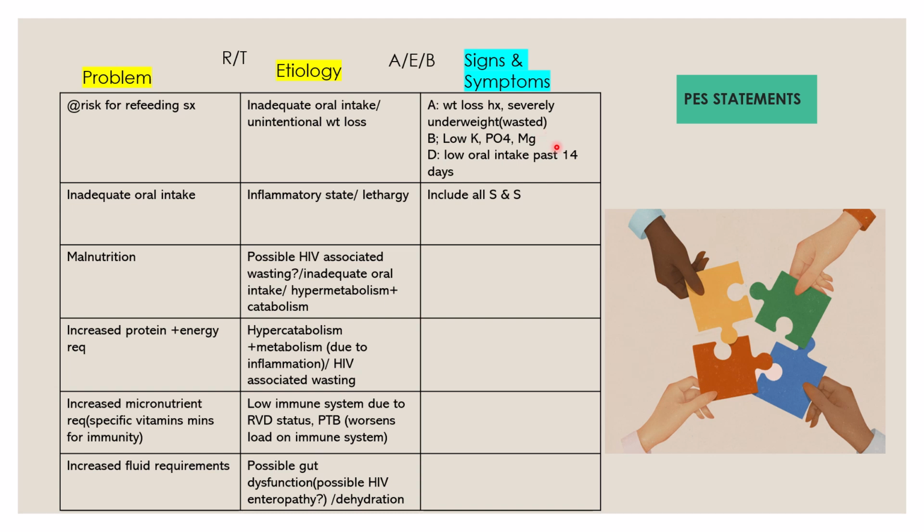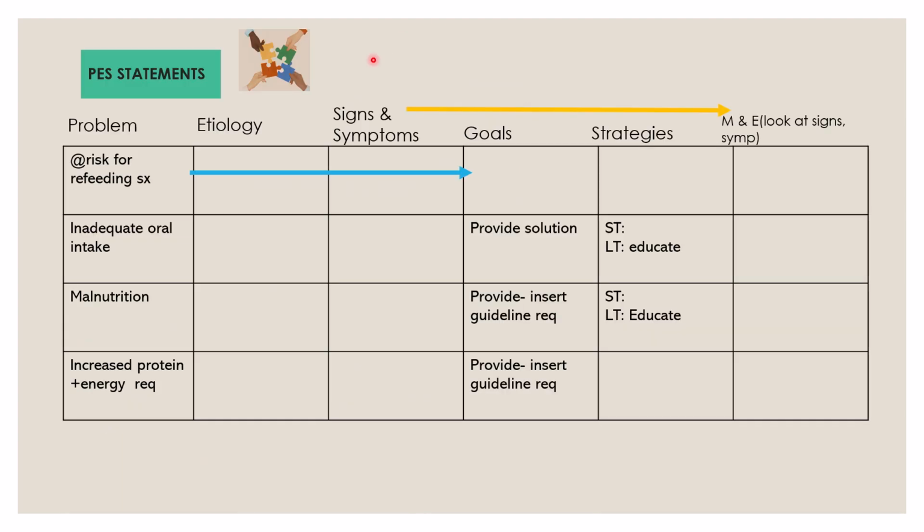And also another point, don't repeat your etiology. You can't have the same etiology for 2 or 3 things. The examiners want you to use different etiologies for different problems. Okay, so the problems need to link to the goal. If you're going to say refeeding syndrome, you need to say, what are you going to do? Are you going to start feeding very quickly, very slowly? It needs to speak to your problem.